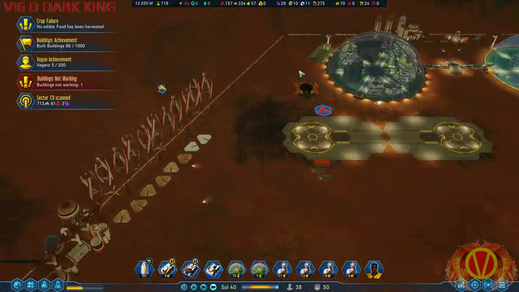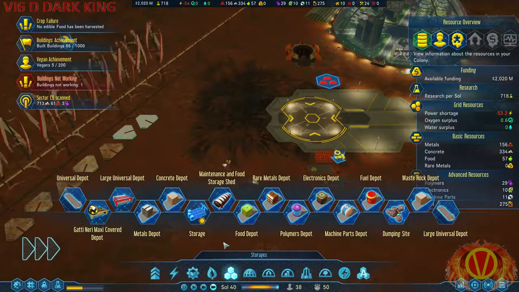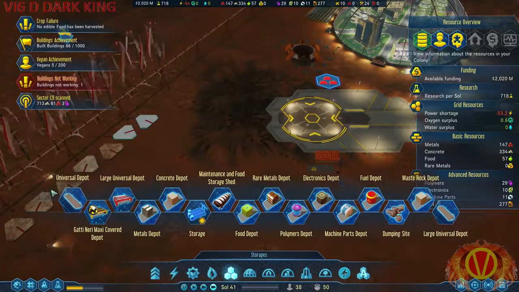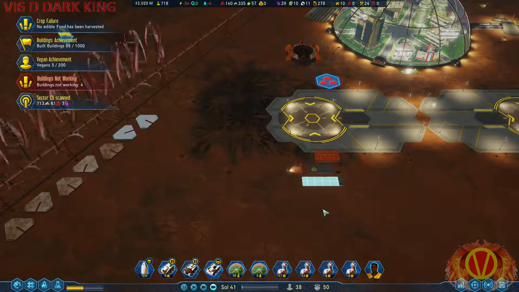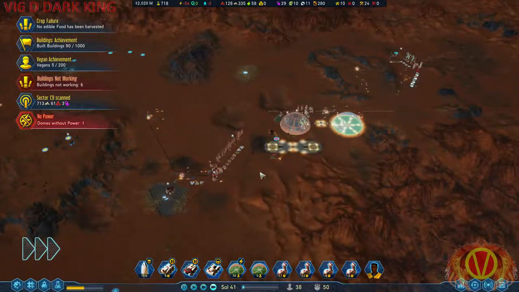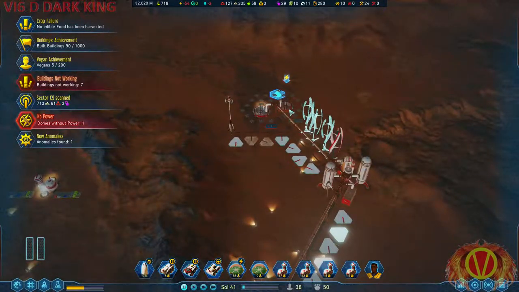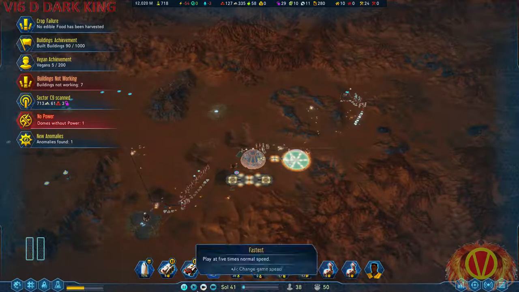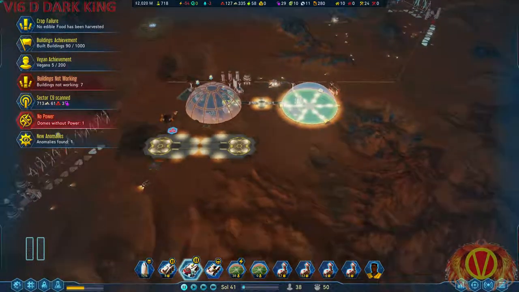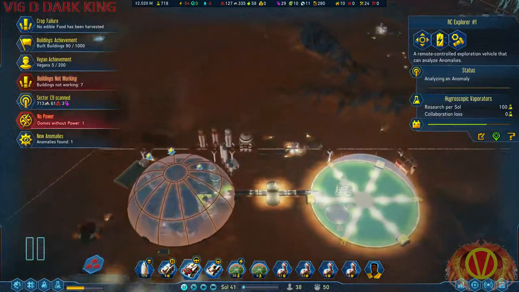Sector scanned. You know, I'm gonna get rid of the polymer one and put the universal one. Oh, okay, I'm sitting. That should solve most of the problems. We have a power shortage. That's good. Yeah. Anomaly found. Okay. Go get the anomaly. Okay, I need power now. Again.